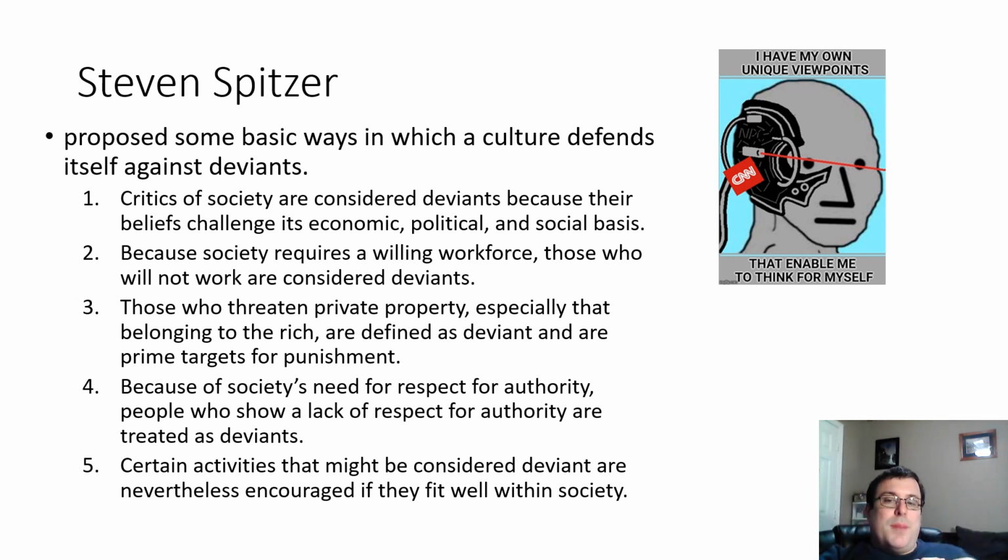But the idea, and here's the underlying premise, and this is where you end up with the tinfoil hat crowd, whether you want the big hat or a little hat, whether you're a big conspiracy nut or a little bit of one, is this: the wealthy, and this is the underlying premise of conflict theory when it looks at deviance, the wealthy, the powerful, want to keep things status quo because that is the world where they're the top dog. And if they can reshape the world where they're the top dog or keep being the top dog, in essence that is what they will do. They will try to engineer a society using things like the media to push out certain narratives.